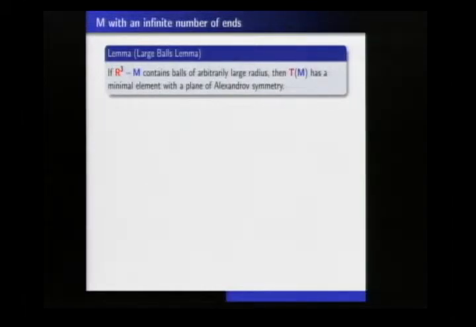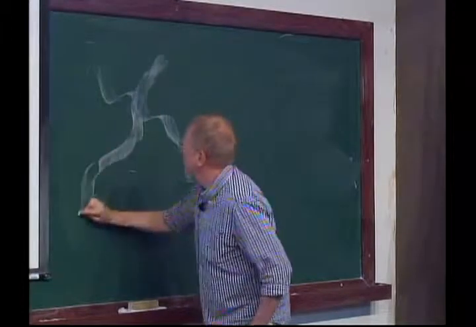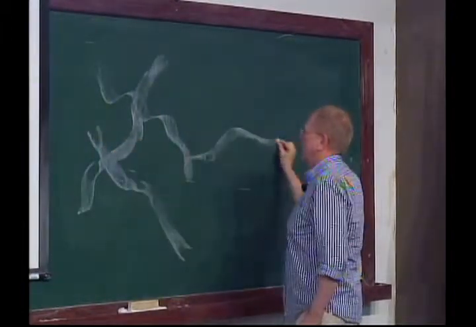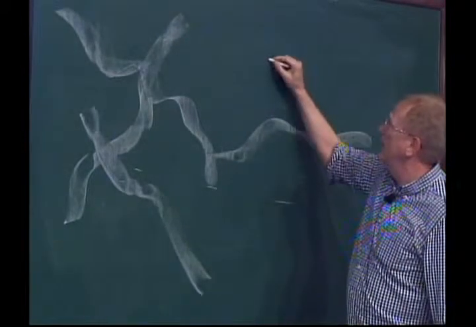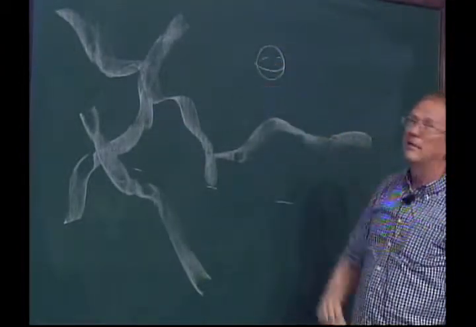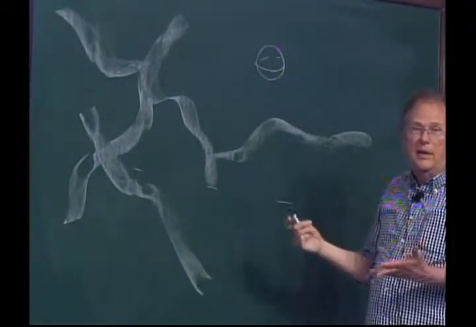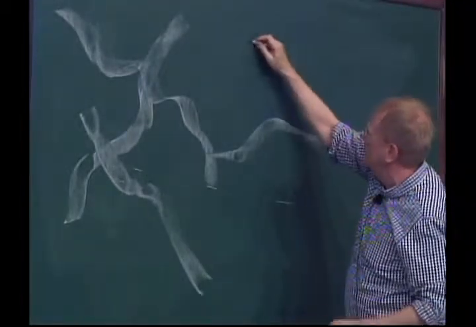So imagine, I should draw it like this. Here's my surface in space. Now maybe it's the case, and this is a solid region. Think of this as a solid region, kind of bounded by the surface. Suppose I could find balls in the complement. Well, of course I can find balls in the complement, right? I take a point in the complement, and I just take a bigger and bigger ball until it touches the surface the first time.